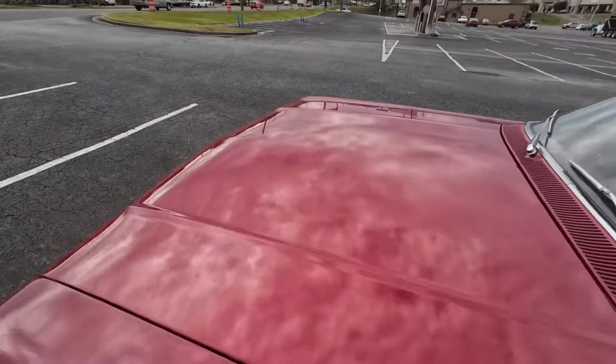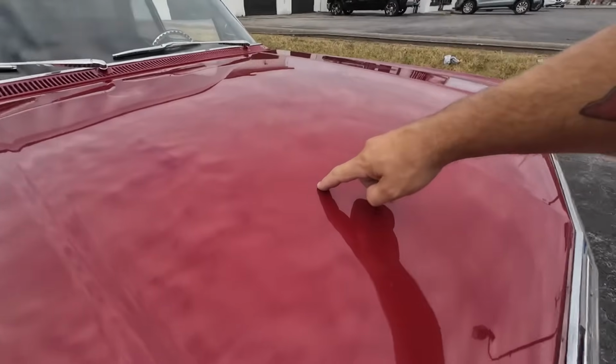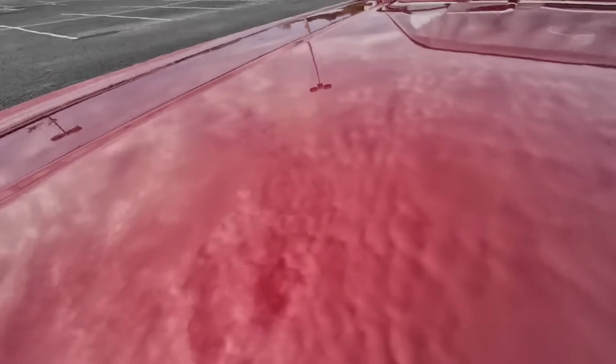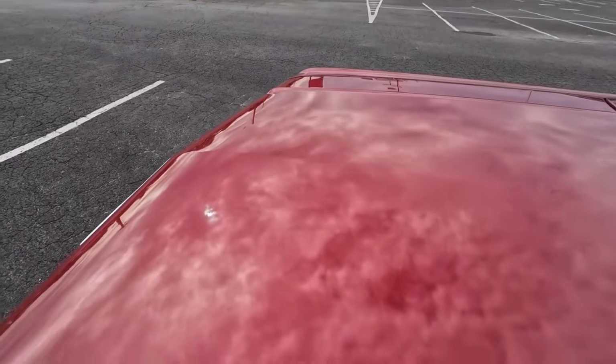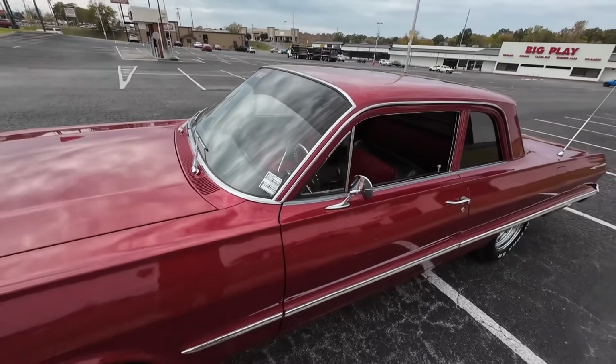There's a dent on the hood. Couldn't see it from the other direction. Look. Trying to make it pop up. See it right there.